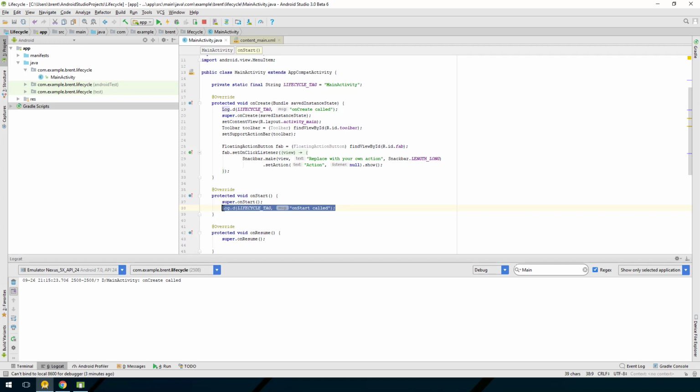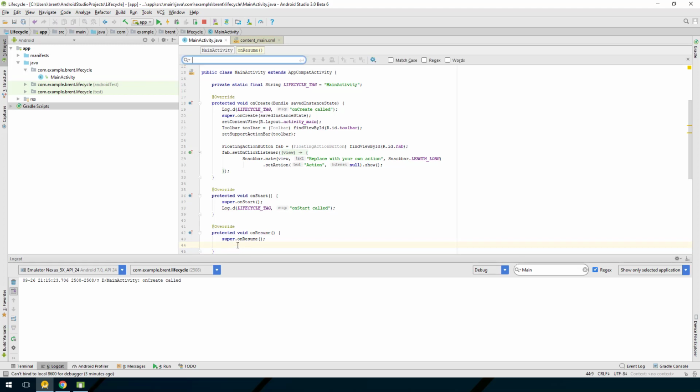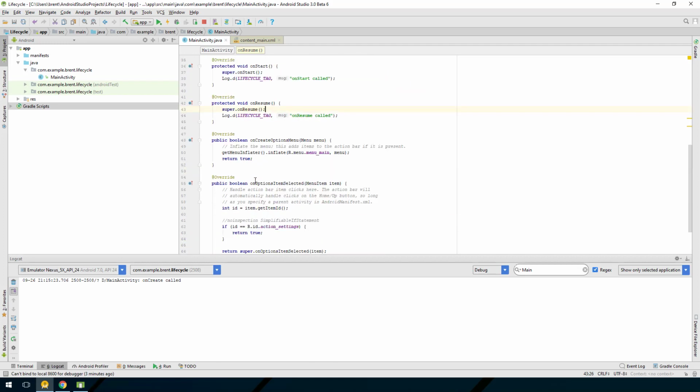Let's copy and paste that one more time. And we'll change the message. I kept pressing the wrong button. It's over here opening all these shortcuts because I can't find my keys. All right. So this is onResume. It's called.